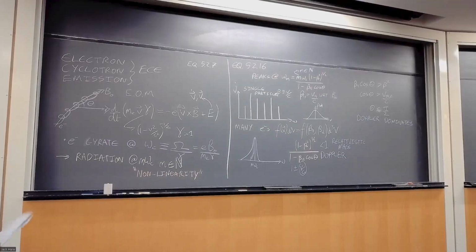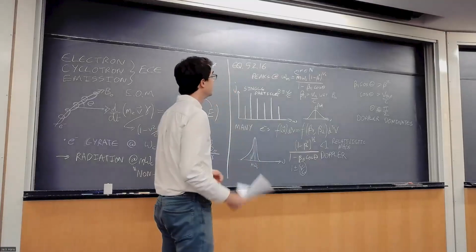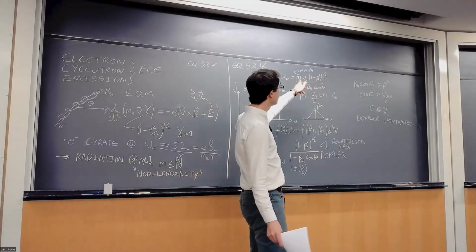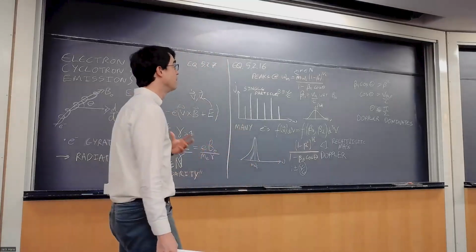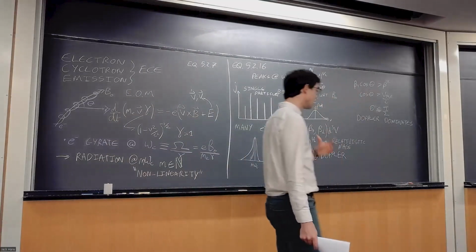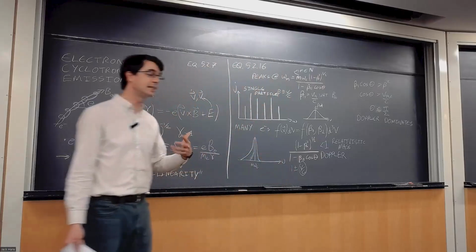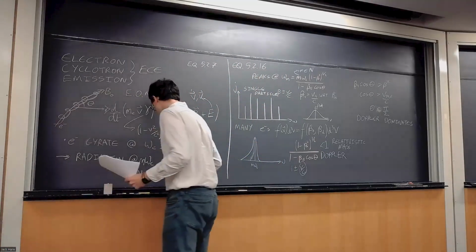So we use this in practice by having a very good idea of what the magnetic field profile is inside our plasma. And a good example of a plasma where we have a very good idea of the magnetic field profile is a tokamak, or maybe something like a stellarator, something that's very low beta. So I'll show you what we do in that situation.